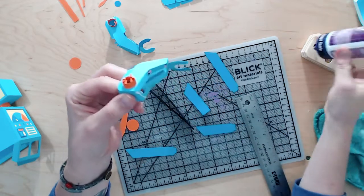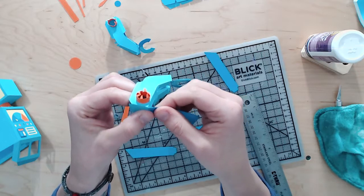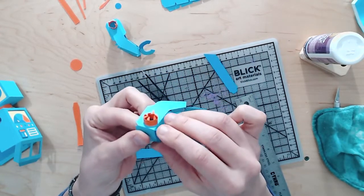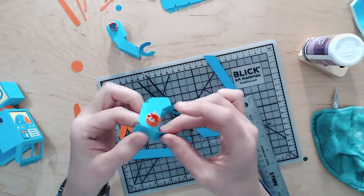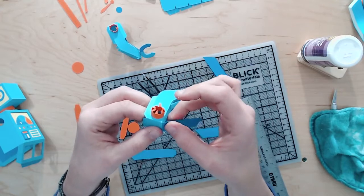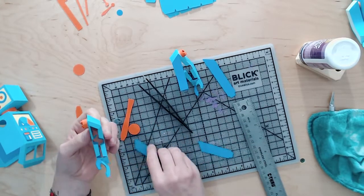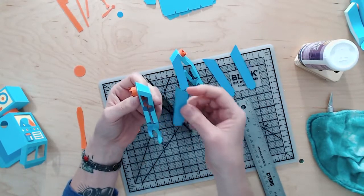so I'm gonna go ahead and put the glue on the top. And I just want that to dry. That's the anchor point, so it is so important for that to dry. So we're gonna go ahead and let that dry. And we're going to do the same thing to this one. So again, the outer is the longer one. The inner one is the shorter one.